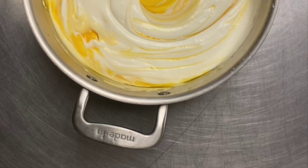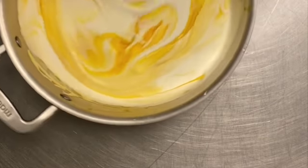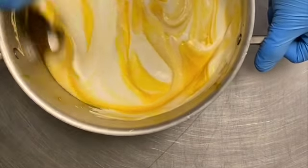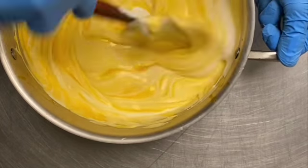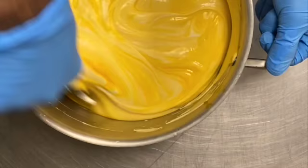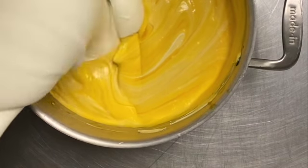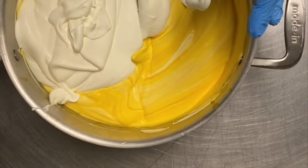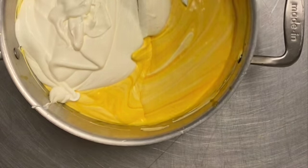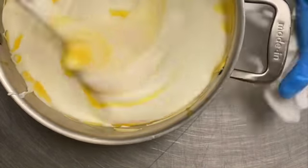So basically you mix the powdered sugar into the mango puree, and then you slowly add the puree to the cream. Mix the cream to soft peak and just fold it in. You're going to add the puree and the gelatin, so you bloom the gelatin in cold ice water, then add it to a quarter of the puree and mix. Then you add the cream into the whole mixture and fold it in.